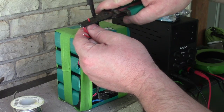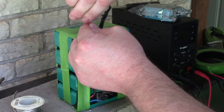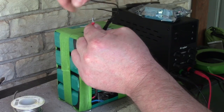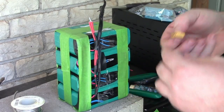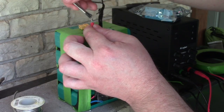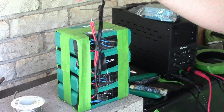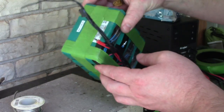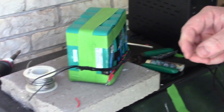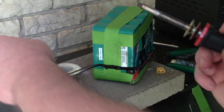Let's just start stripping all these and twist them up. Yeah. Twist it real tight. Real, real tight. Oh, goodness. Fit. Not yet. I'm going to try putting a little bit of solder on the bottom, because this is too much wire for the XT60 connector. But I would love it if I could just get this to fit in there. I did it with the last one. So we'll see.